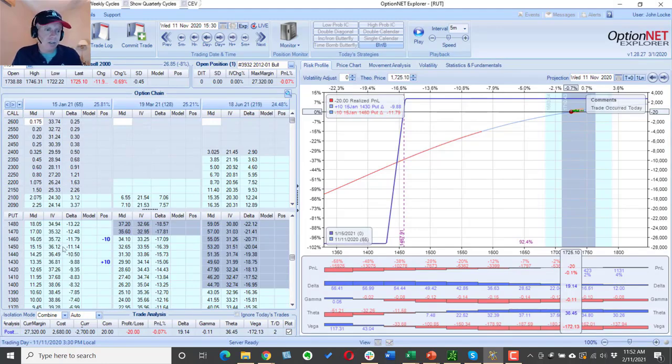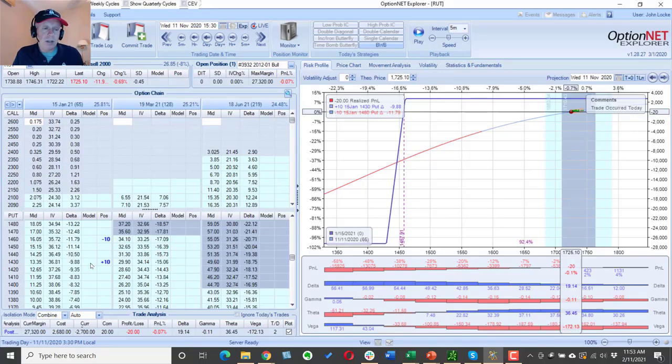In this specific case, to get the minimum of $2,500 credit after execution, we had to go to our 11.79 delta. Again, the delta number isn't important. It's just a good place to start when you're wondering where to put the spread on. So here we did the 1460s. We sold the 1460s. We bought the 1430s.